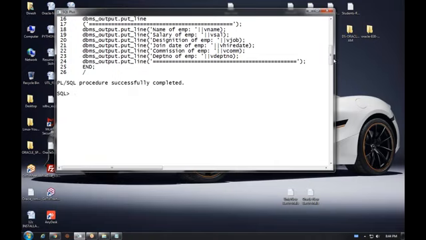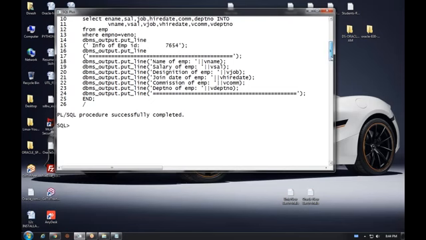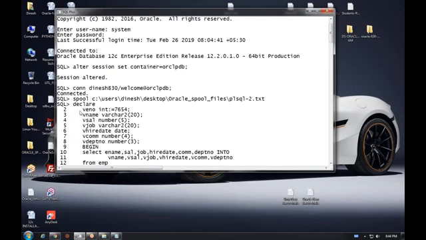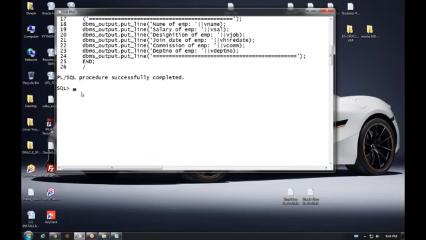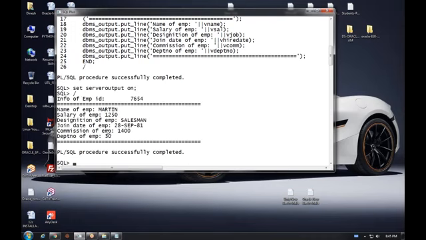I just connected to the database, but I did not execute set serveroutput on. So use set serveroutput on. If you run the program again, it will display some value.